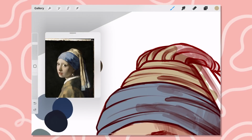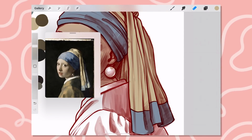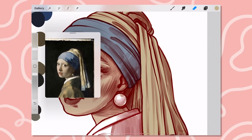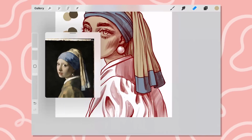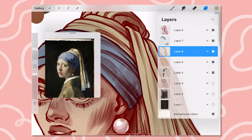He most probably had a model sitting in and posing to get the general shape and proportions of the figure, and lighting, etc. But Vermeer was also known to use himself as a model for a lot of his paintings. See guys, reference is very important. All the greats do it.